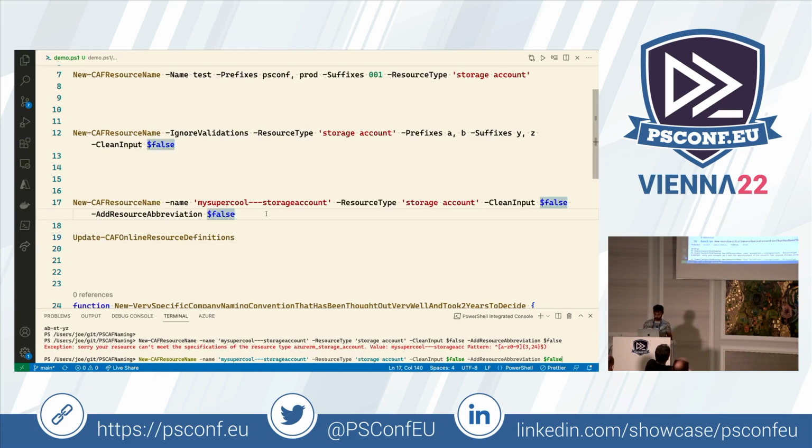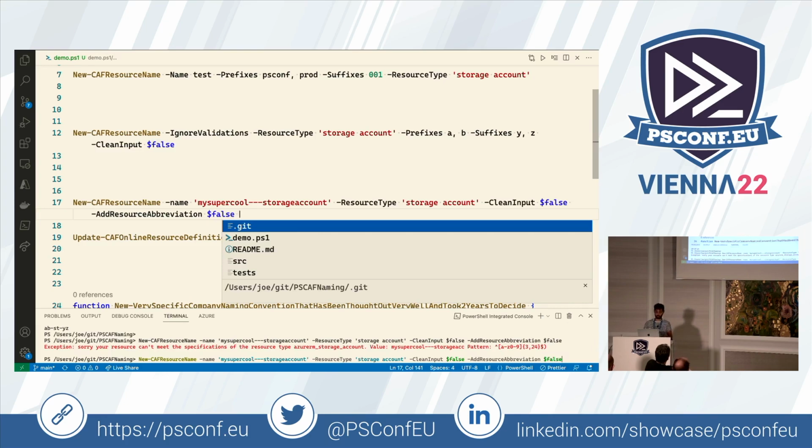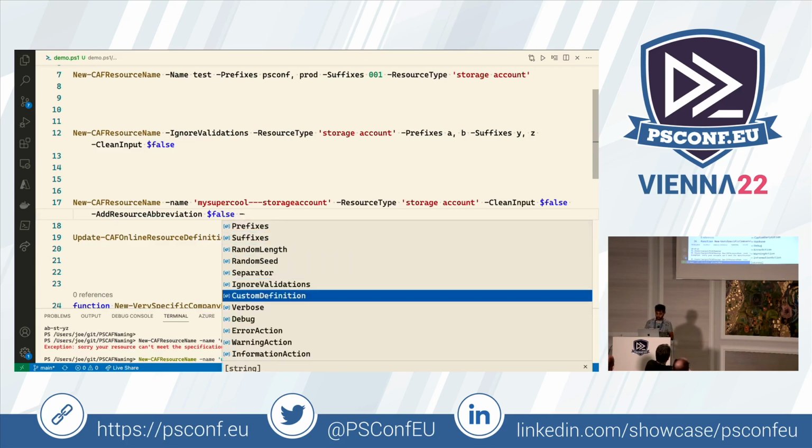And what you can also do, because there are situations where maybe you want to use this, I've called it CAF and I'm thinking I might take CAF away. But if you want to use this for your own resources on premise, VMs or whatever, you can specify a custom definition file, and then you can specify all the resource types and any validation scripts that you want to run. So if you want to add your own regex for removing any characters that you don't want in the name, or for validation, you can do that as well. We always take the offline created file first, and then it's overridden by the online updated version, and then it's overridden by your custom definition.